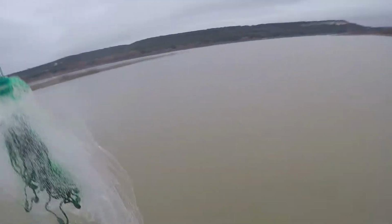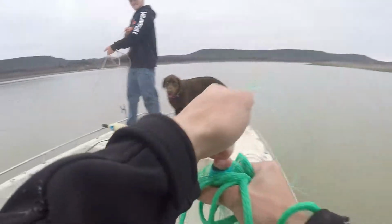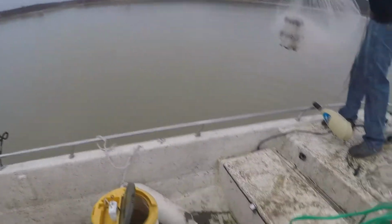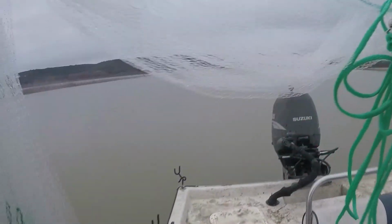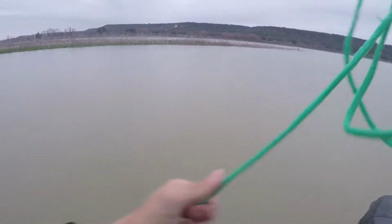Got one. Yeah, they're definitely not schooled up. It's kind of weird. Probably some catfish or something down there eating them. Another one. I've caught a blue catfish out here trying to catch the other. Really? Ooh, don't want to get that in the motor. That kind of sucks. Those bass in that one video.